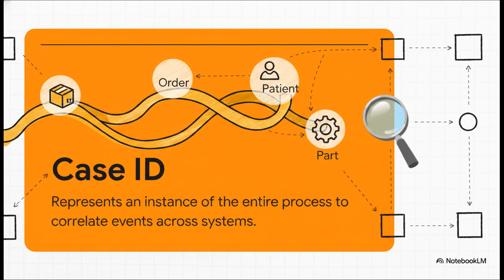Now, sometimes one system of record might actually be missing this primary field. When that happens, you've got to play matchmaker. You have to map corresponding fields to tie the process together, like linking a CRM ID to an internal order ID, just so the system can seamlessly correlate those events.